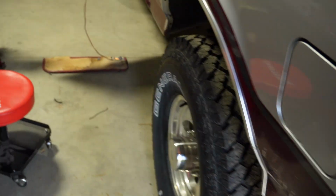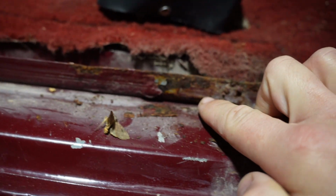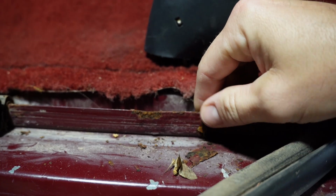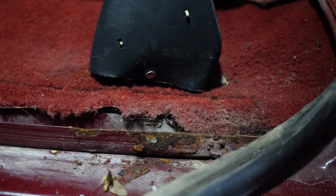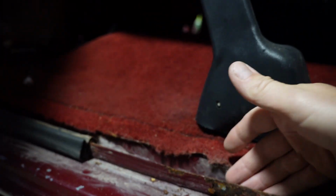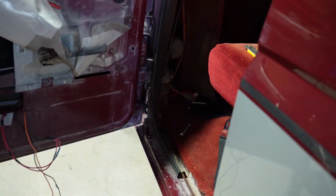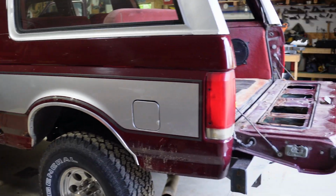And as I go, I'm gonna go ahead and vacuum out the insides here. And anytime I find something like this, I'm gonna wire wheel it down, get it down to bare metal, probably throw some self-etching paint on it or primer, maybe a small coat of paint. And then I'm gonna use some of that surface shield and coat down in here, coat down in the bottom of the door, just to help protect it. Got a little bit of surface rust right here. Still overall, the thing is in incredible condition, being a 1988, especially here in Northern Michigan.